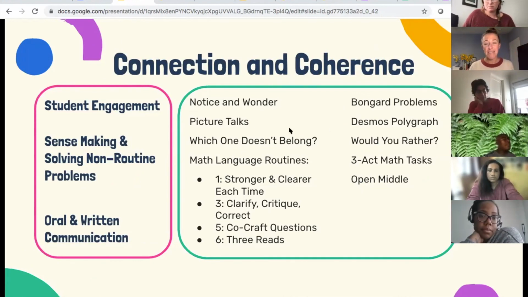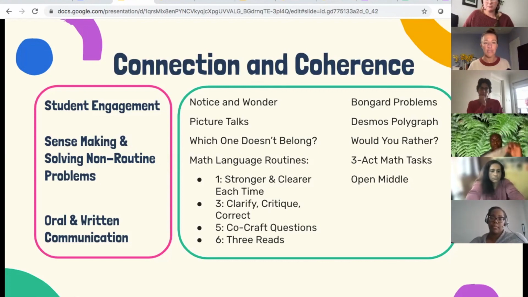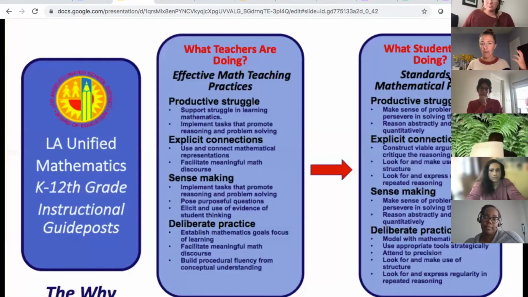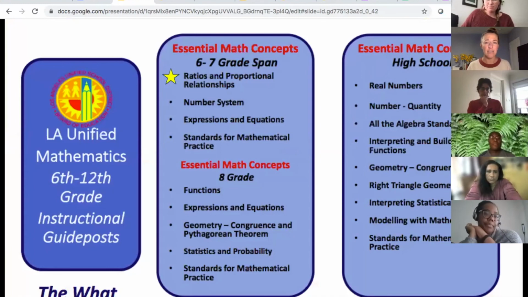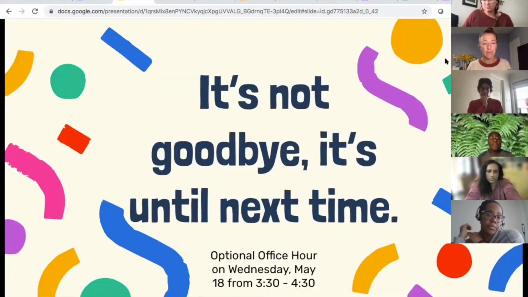And look at all the amazing things that we were able to talk about in the last four months. Hopefully you're seeing a lot of connections to those problems of practice and feel like, wow, I can really address student engagement, or I have some tools in my toolkit now that I didn't have before. Hopefully this has been a beneficial experience for you. Solana and I have certainly valued this opportunity to work with each of you. In terms of our guideposts, is that right? Yeah, guideposts. I always forget that word. We've covered a lot of great stuff throughout the series, and today also looked at open-ended questions and error analysis, thinking about ratios and proportional relationships.